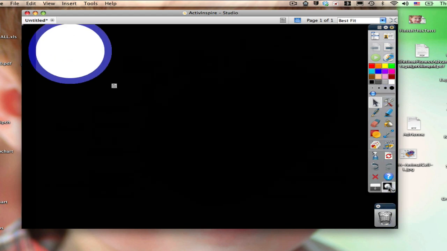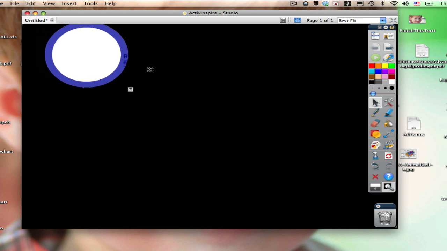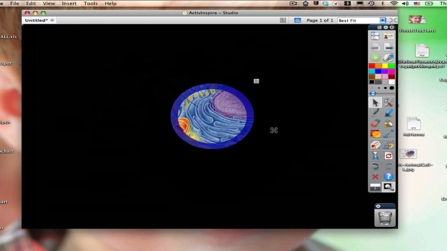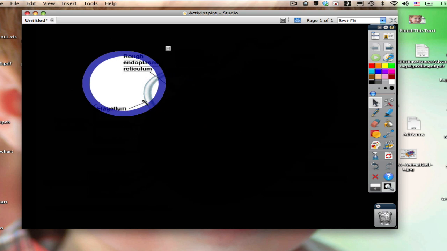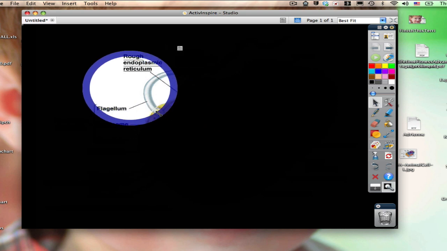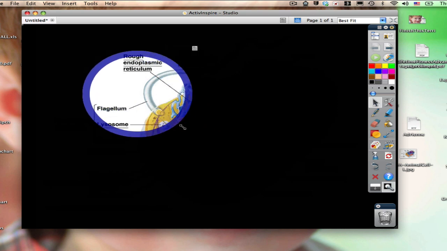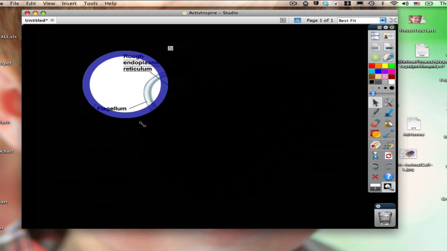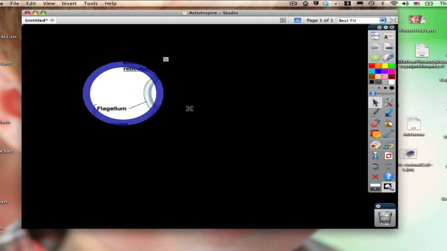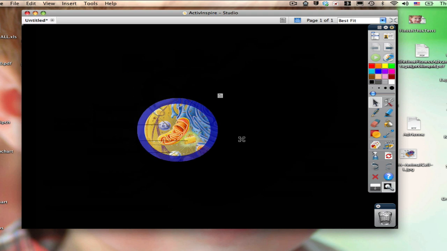If I click on it, you can see that I get the spotlight. If you want to move it around the screen, you have this little crossbar here that looks like two arrows crossing each other. You can click and drag it around the screen. If I wanted to make this bigger, I could grab the border and you get a diagonal line, and you can click and drag the border bigger. But I'm going to keep it kind of small, and I am going to highlight a particular part of the cell. In this case, it's the mitochondria.